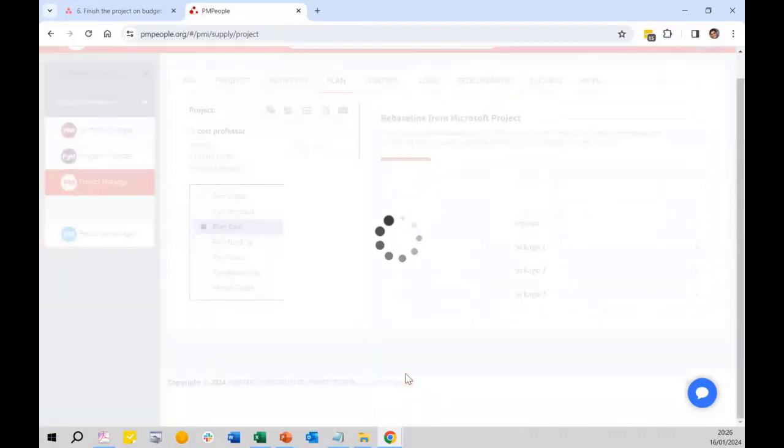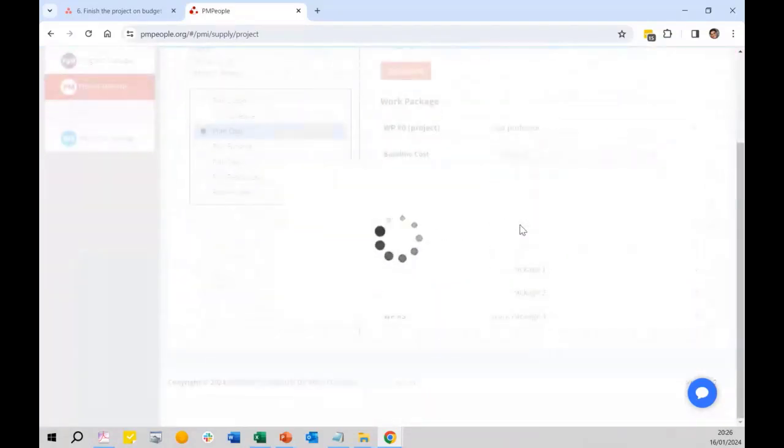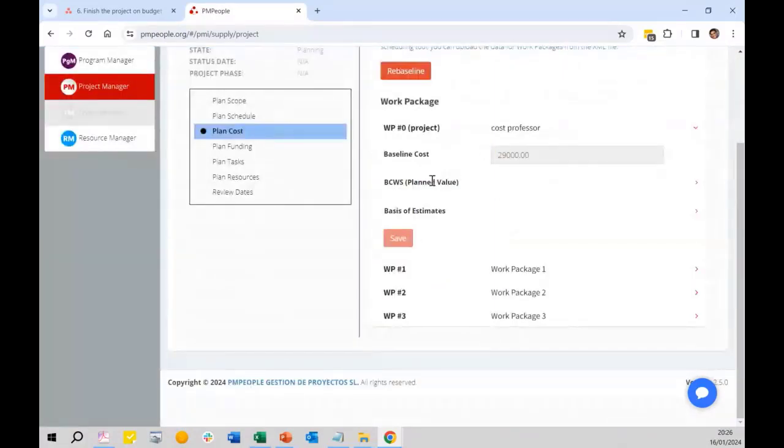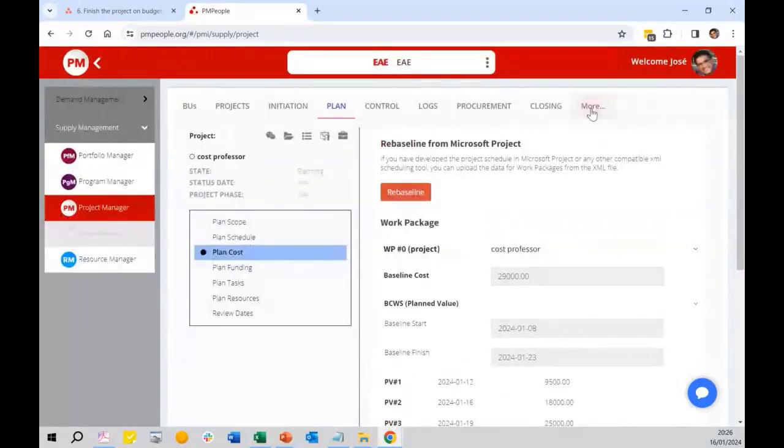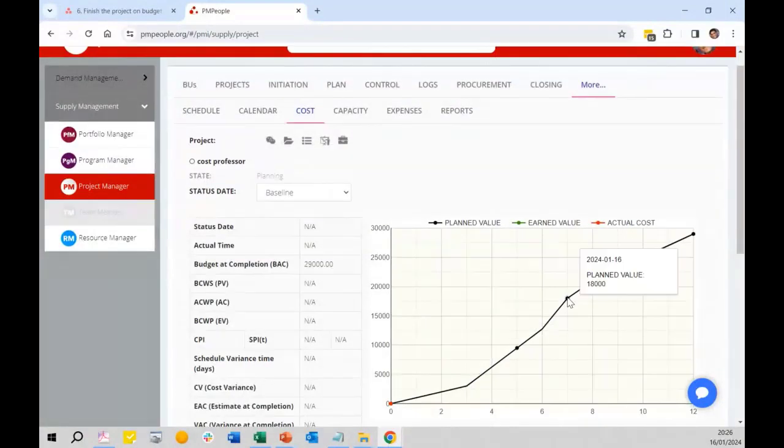So I am done. If I check the total, notice that I cannot enter dates here because this is calculated bottom up, but it makes sense that this is done. And visually, I can go back to the cost chart, and you can see the points. This is like a decision. In this moment, we are due 80,000. So this is a baseline properly, right?